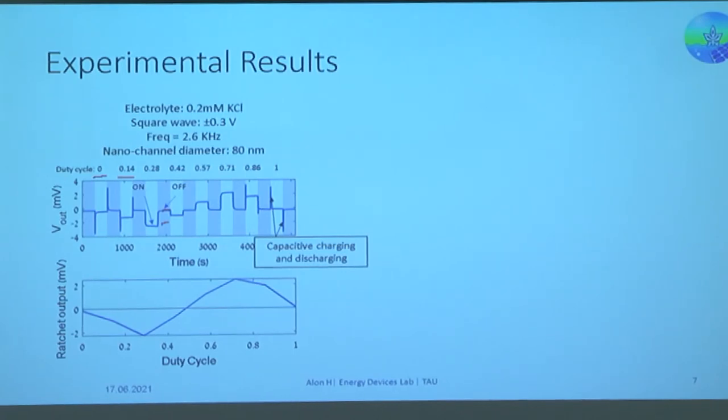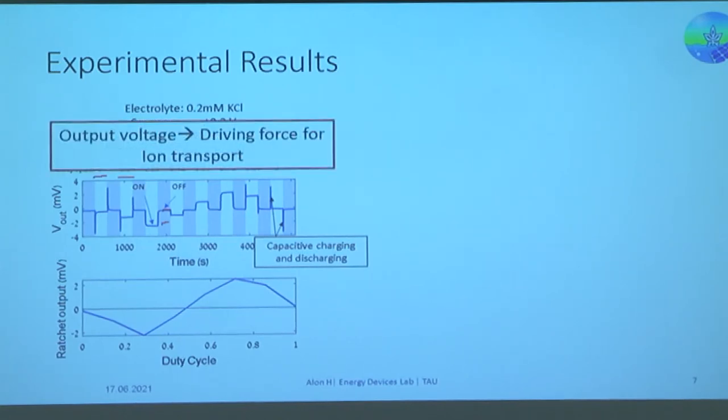On the bottom graph, we draw the output voltages as a function of duty cycle, and we can see that we get a sinus-like behavior, which is a hallmark of highly symmetrical ratchet systems. The non-transient output voltage that we see here shows that we have a constant driving force for ion transport.